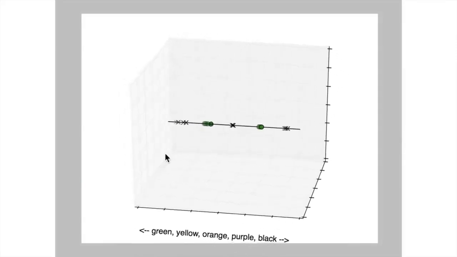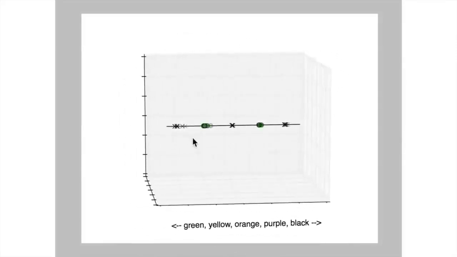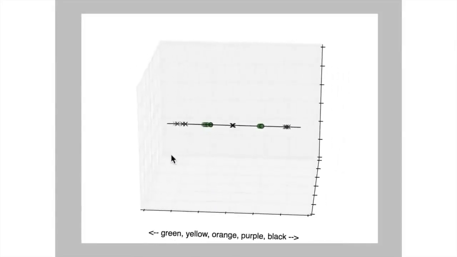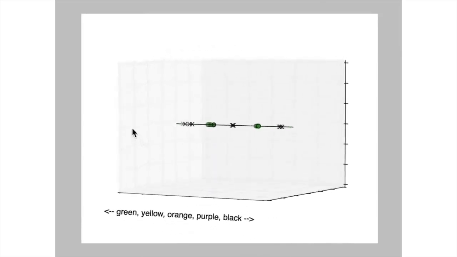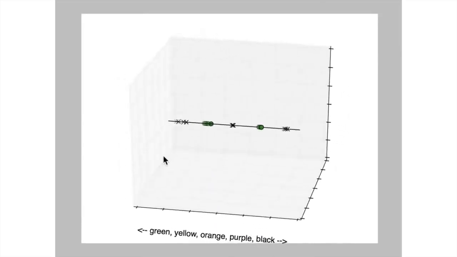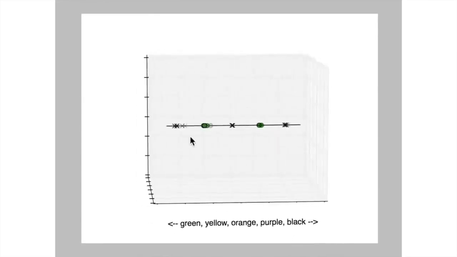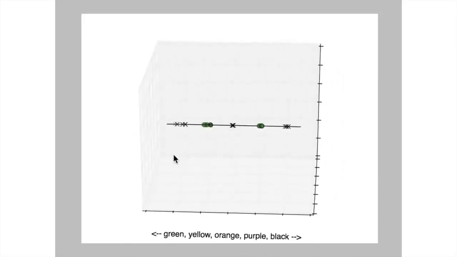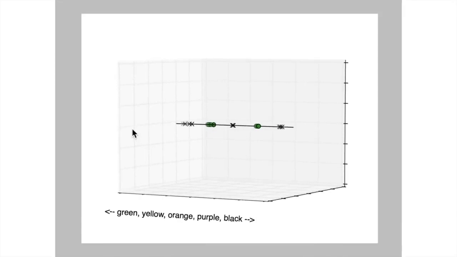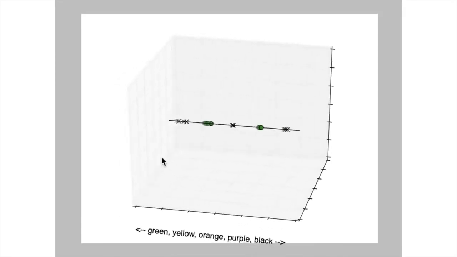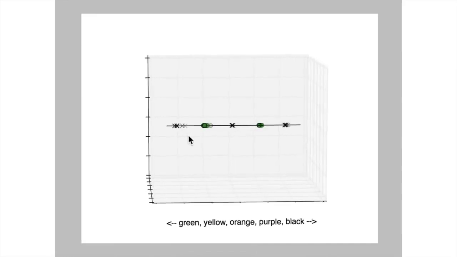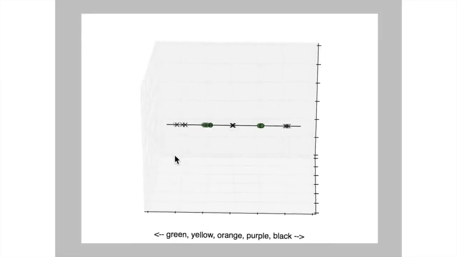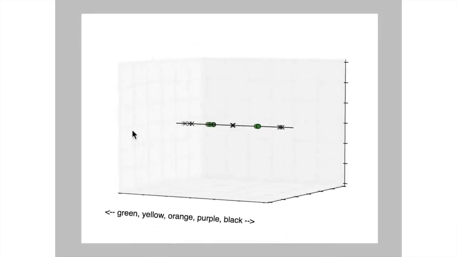To illustrate another way that it's powerful, let's consider a slightly different problem. Now we have fruit. We don't care about the size, but we have 5 different colors. Green peaches are unripe. Yellow peaches are ripe, so they're good. Orange fruit is an unripe plum, and purple is a ripe plum. And then a black fruit is rotten. So the good ones to eat are the yellow peaches and the purple plums. Any other color is bad to eat. Now you can see that all of this data is just on one line, but there's no nice way to slice it to separate the green circles from the black X's.